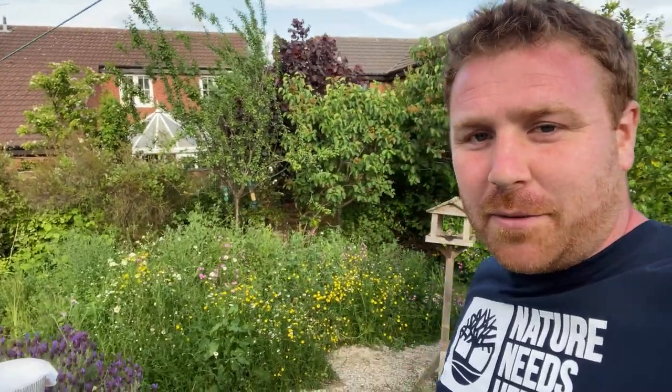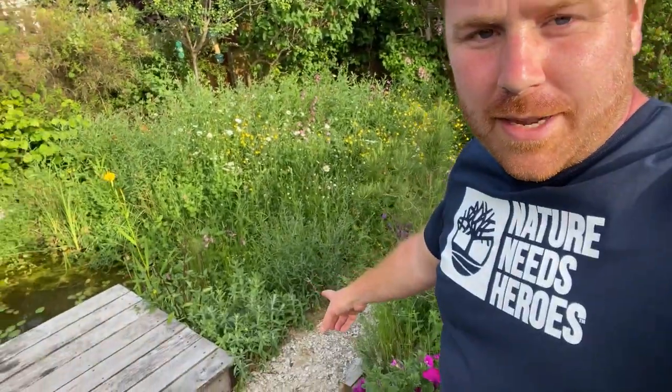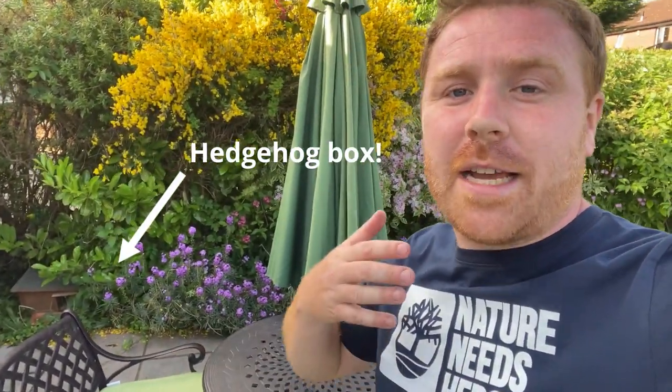So that's a bit of a quick pit stop tour, but I thought you'd like to see this garden and just see how much life and colour is here, and just how wonderful a wildlife garden can look. This isn't even the peak of summer - the knapweed is just about to come out, there are later flowering species in there as well. We've got purple loosestrife and a block of common fleabane by the pond that's yet to flower. Lots and lots of colour yet to come - which is vital for providing nectar and habitat for insects from early in the year right through to the end. That's why the erysimum bowls mauve is one of my favourite herbaceous perennials - it has such a prolonged nectar season, almost flowering all year.